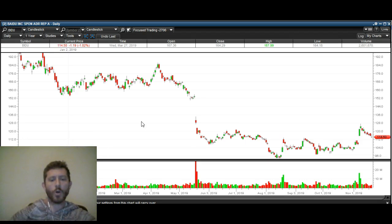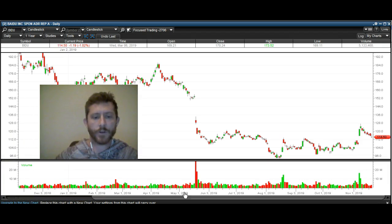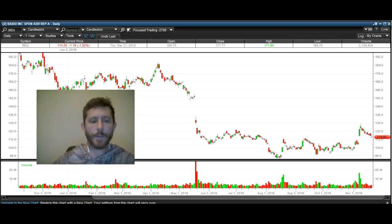I want to show you all of the volume that we saw here on this bottoming process. So this was a big volume day right here, and to me there were a lot of buyers in that action. Yes, we headed lower, but then ultimately you see a reversal in that trend, and boom, big breakout on 2 big volume days right there. Here's another couple big volume days, and again another few big volume days right here, and this is bigger than pretty much most of the action we've seen in a long time on BIDU.